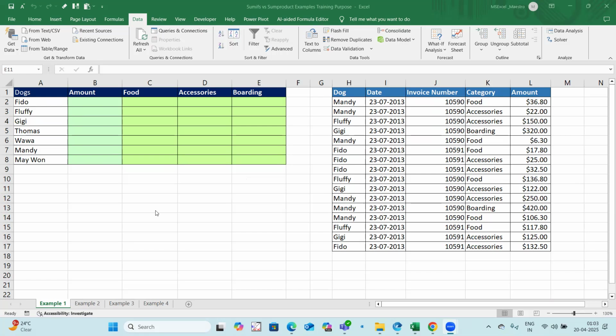Today we are going to learn how to fill in the blanks, how to use this as source data and fill in the blanks. So guys, how do we solve this problem? This is a small data set and we have to find out the total expenditure incurred on the following pets. And again, we have to find out the total expenditure segregated by category. This is not a complex problem. We can solve it in multiple ways. Let's see how we solve this problem with a simple formula.